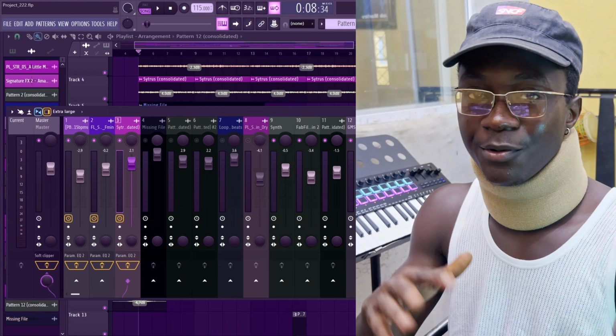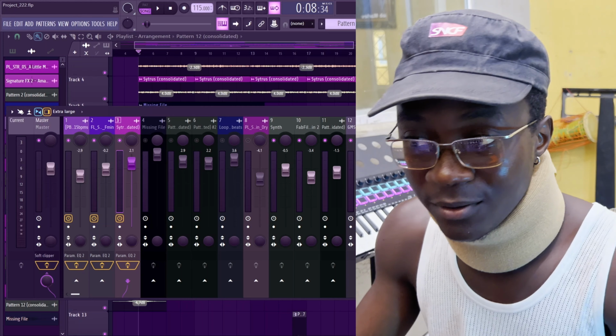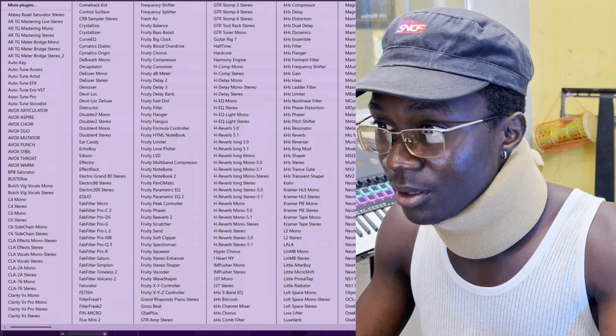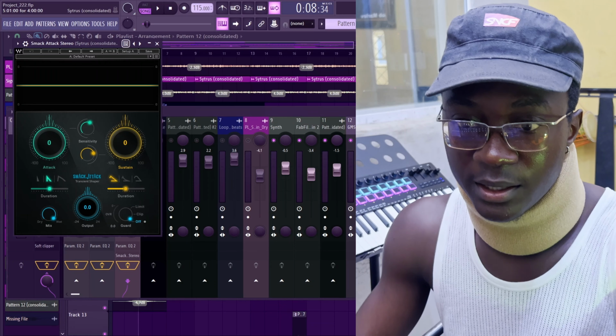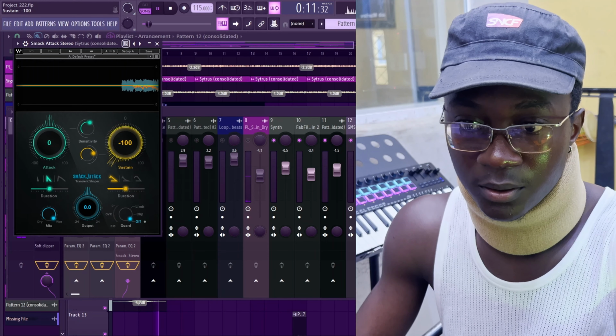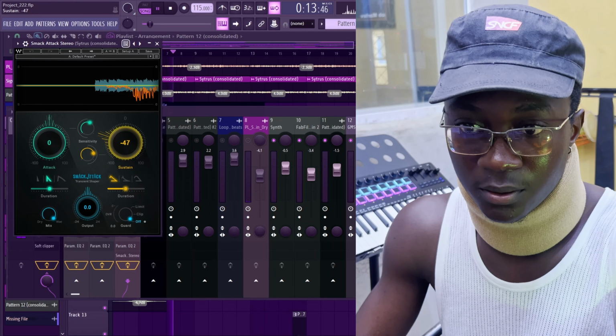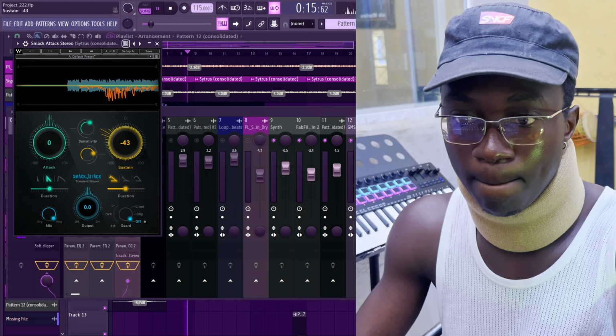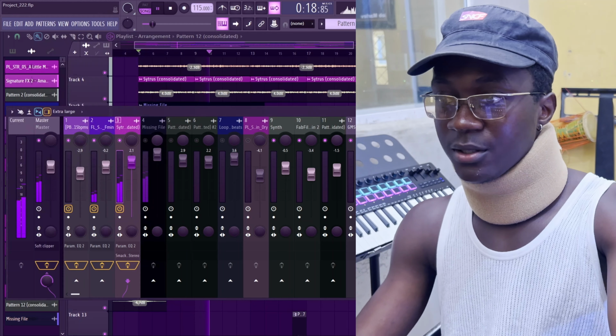So I want to take part of the release away. And I can use Smack Attack for that. So let's use that Smack Attack. Yeah. And let's take down a bit of the sustain. Yeah, that's perfect.